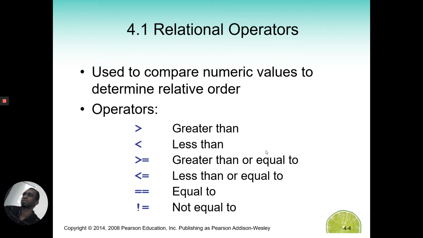To start, let's look at relational operators. They are used to compare numeric values to determine their relative order. The operators include greater than, less than, greater than or equal to, less than or equal to, equal to, and not equal to. These are similar to what you have learned in math as well.